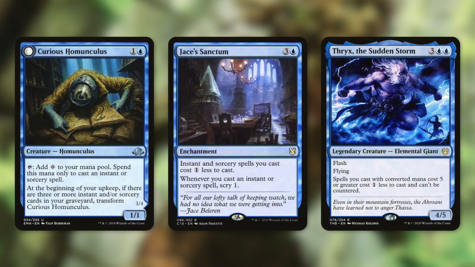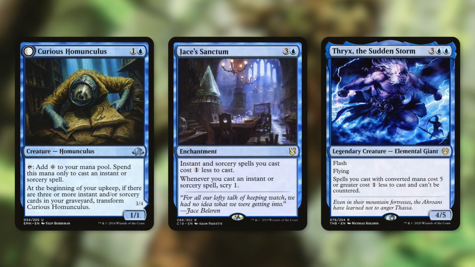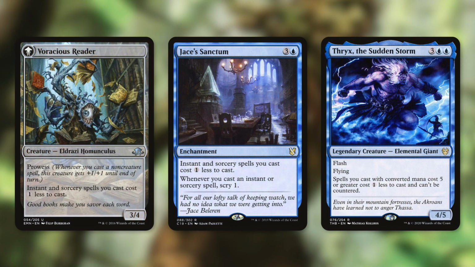And speaking of that, we're also going to be running cards like Curious Homunculus, Jace's Sanctum, and Thrix the Sudden Storm. Curious Homunculus has tap, add colors to your mana pool, spend this mana only to cast an instant or sorcery spell. And then at the beginning of your upkeep, if there are 3 or more instant and or sorcery cards in your graveyard, transform Curious Homunculus. It turns into Voracious Reader, which has prowess, and instant sorcery spells you cast cost 1 less to cast.